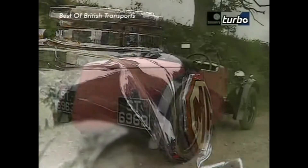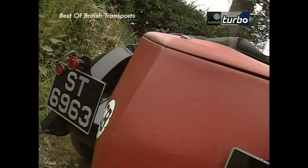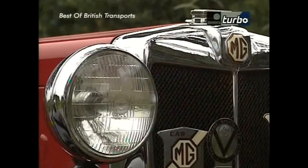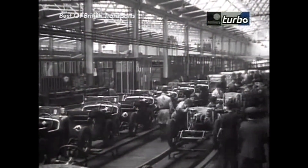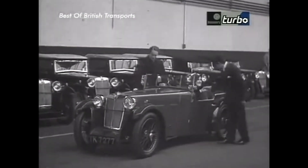The sporting attributes of this car were its looks, embodied mainly by the boat-tail back — a very typical style of the late 1920s, found on cars like Amo cars and Austin 7 sports cars. It was also a two-seater car, and the mere fact of being a two-seater conjured up images of a sports car. Although Kimber had originally been talking in terms of a few hundred cars, the Midget was being produced in thousands per annum — three and a half thousand in three years. By today's standards, very small production indeed, but enormous for the time, and these were sports cars only, with no touring version of an MG offered after 1931.